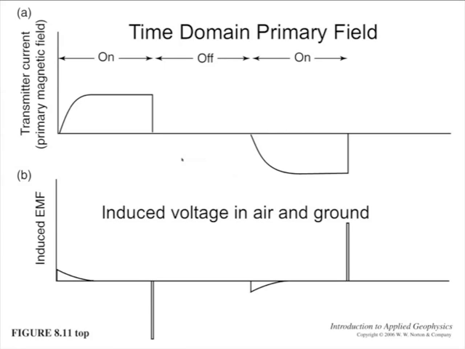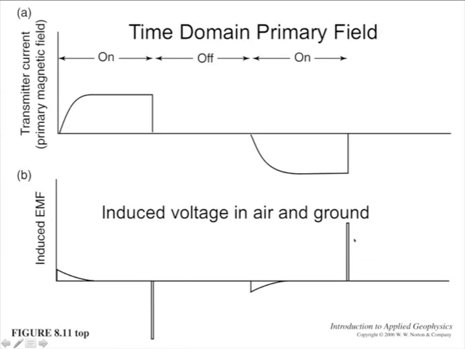All right. Now that's about frequency domain electromagnetic surveying. What about time domain? Okay. In time domain electromagnetic surveying, you have that transmitter current that shuts off suddenly, and the induced voltage in the ground, due to the eddy current, is going to be in the opposing direction. It's going to oppose the change. Then you start up the magnetic field in the opposite direction, you shut it off suddenly, and you're going to have this induced voltage that's opposing the change.